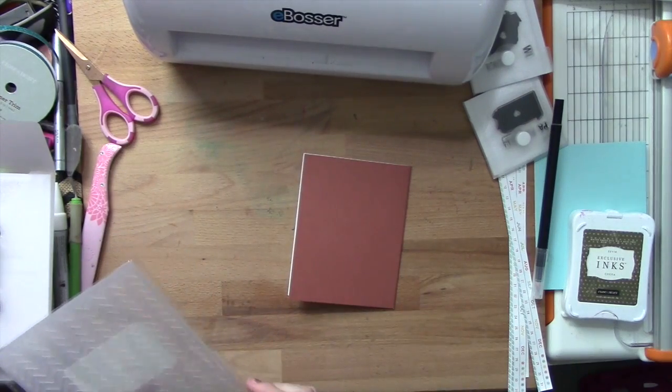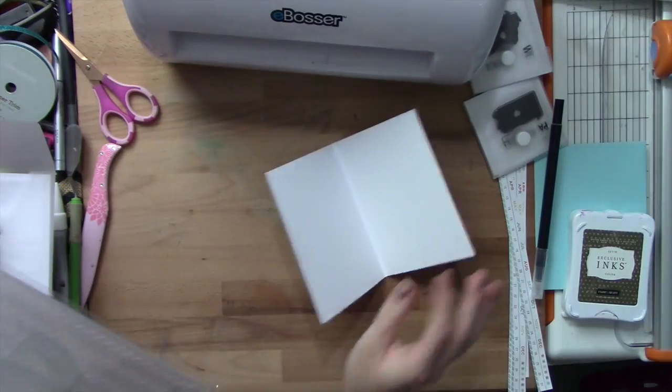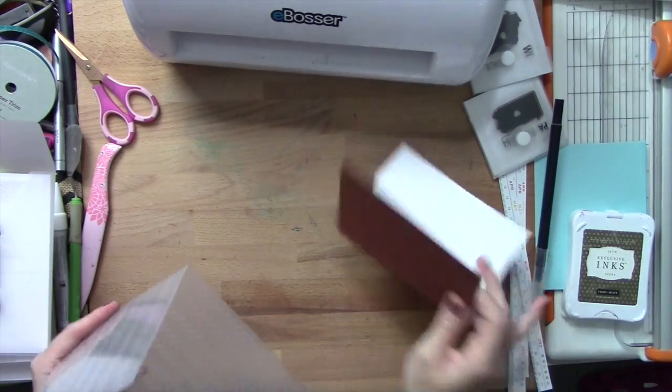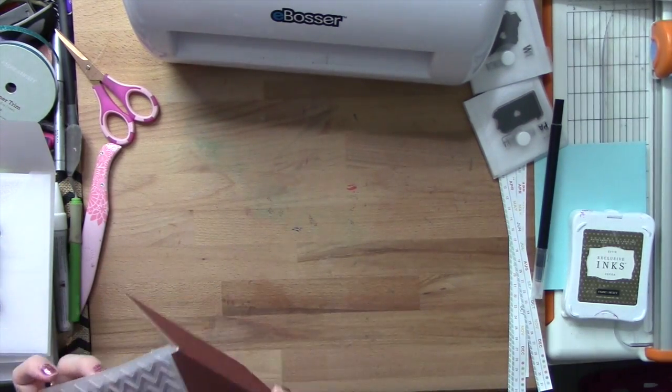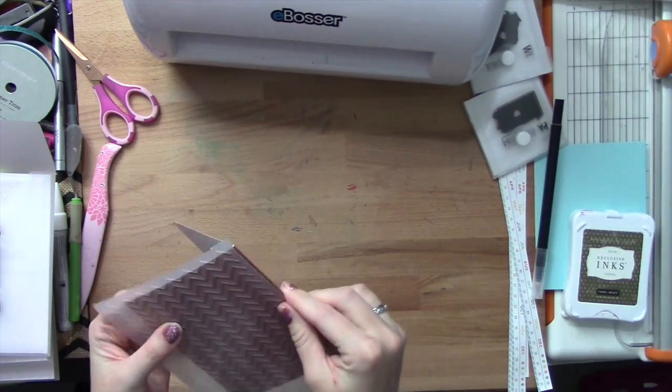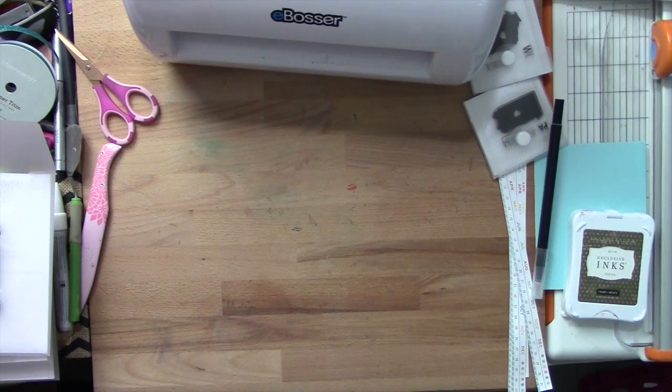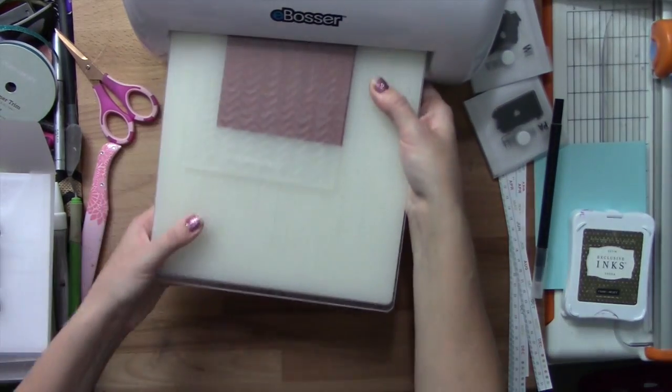I'm also going to use my Chevron folder, and I'm just using a blank card base. I'm going to use my embosser. So I'm going to put this in sideways. I don't want to emboss the back of the card. And I'm just going to feed this guy right on through.